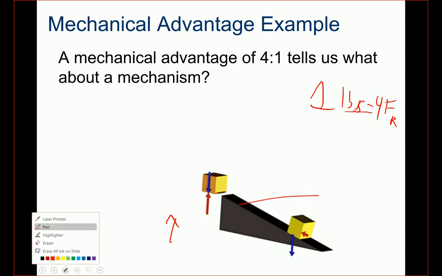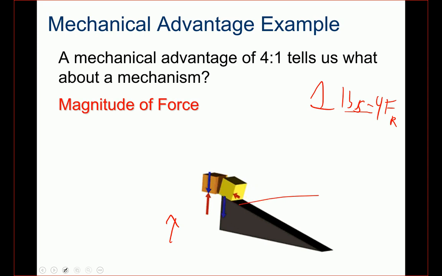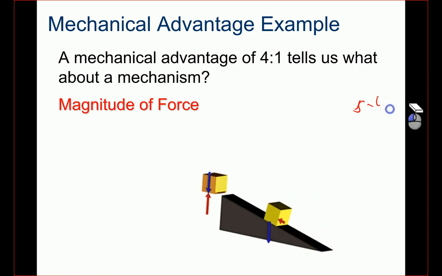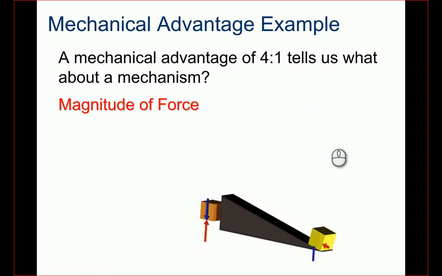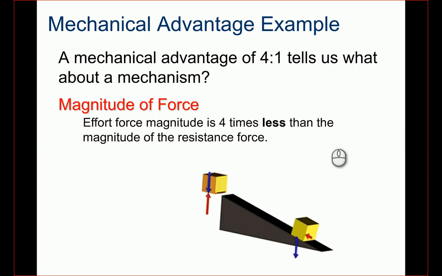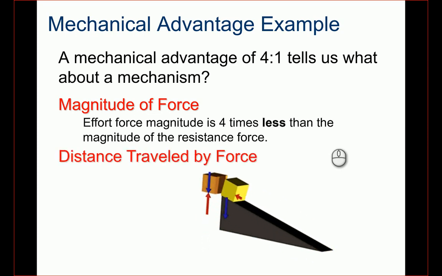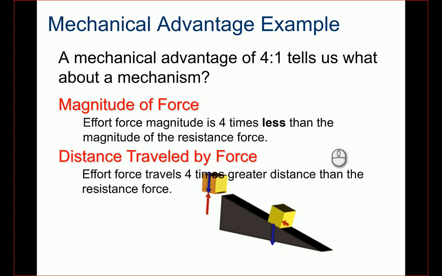Oops. So, we have the magnitude of force. The magnitude of force is just the size of the force. How much? Like 1 pound is the magnitude. Okay. The effort force magnitude is 4 times less. We talked about that. The distance traveled by the force is 4 times greater.